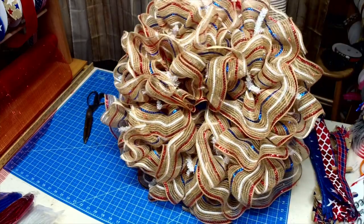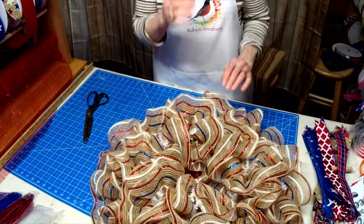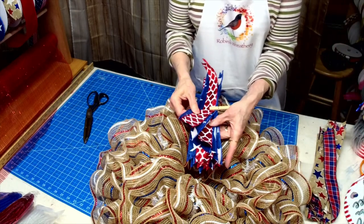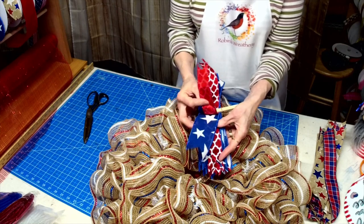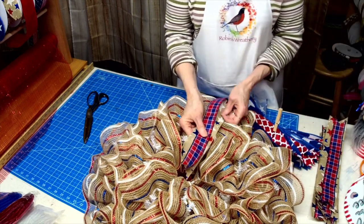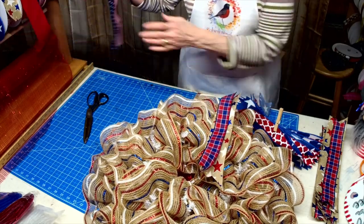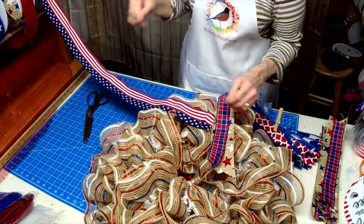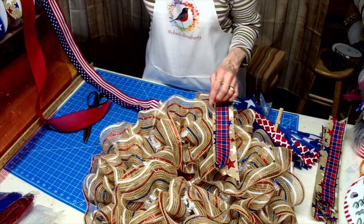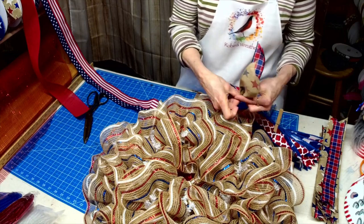Okay, so really you only have a little bit of the red peeking through here and there, which is what I wanted to accomplish. All right, now we have this ribbon choice, tails. These are cut at 13 inches. So I've got the stars with the quadrifoil. And then I have, not sure if I like that against there. Let me see. I kind of like the red against it, but I think I'm gonna stick with this because the stars are popping off there enough.